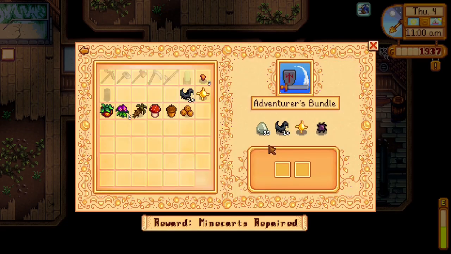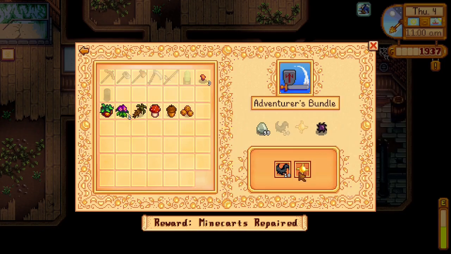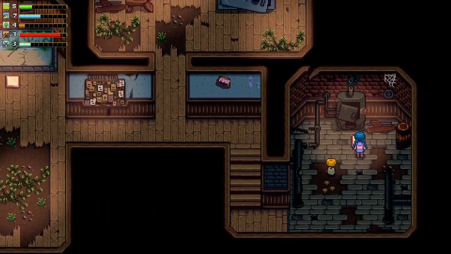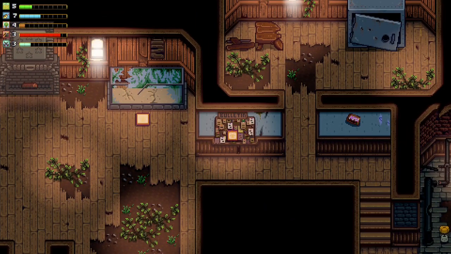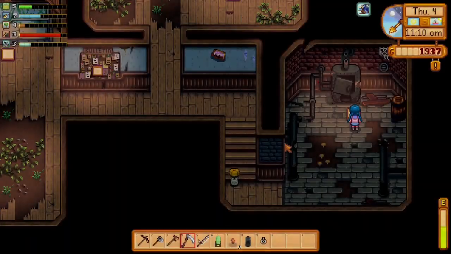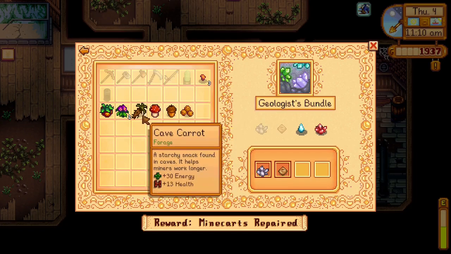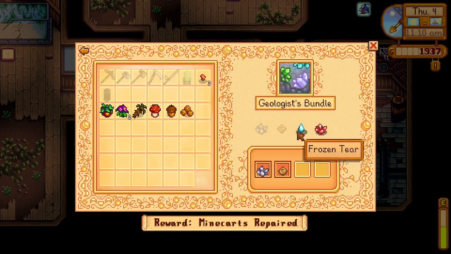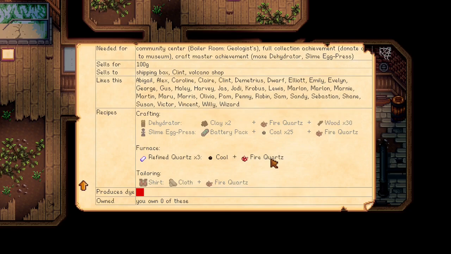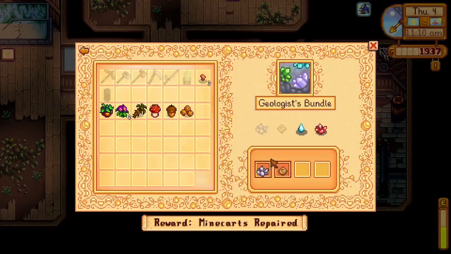Hey, an extra furnace. Oh, I only have to do two of these. Goddamn. Hey, I don't have any rings yet. And the bulletin board got unlocked, and that one up there. Put this on real quick. So then I should definitely try and finish this bundle. Oh, I should have kept the frozen tear. I don't know when I... Does it tell me what floor I can find this on? No.